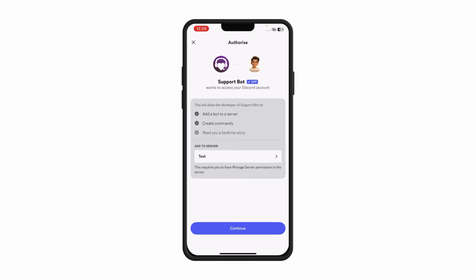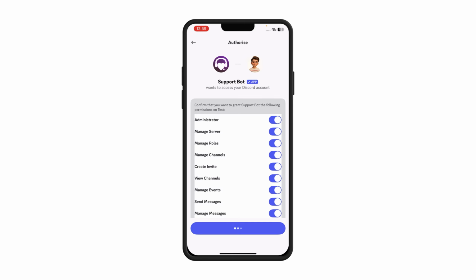I'll just click on continue, click on authorize. I'll confirm this. So I'm going to wait for it to load up. After some loading process, I think this bot is going to get added to my Discord. So I'll just wait for it to load up.